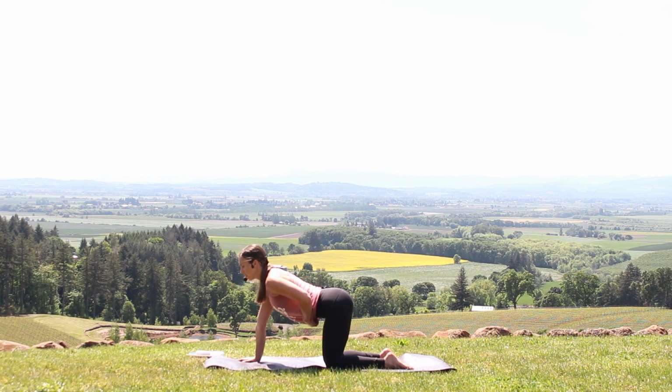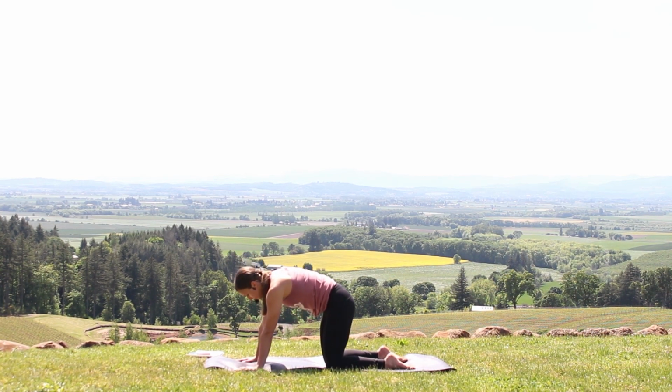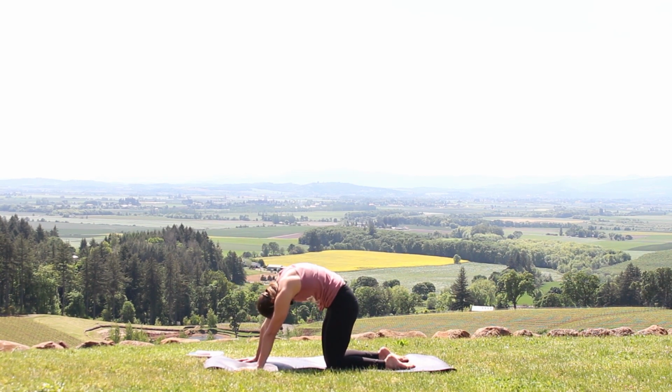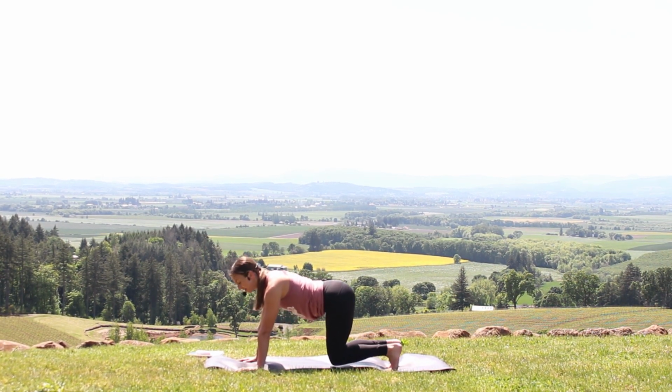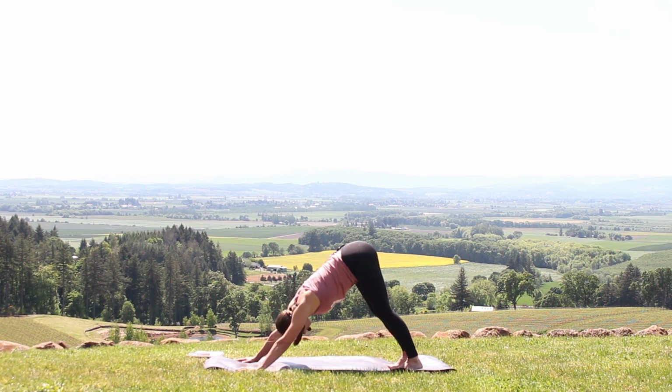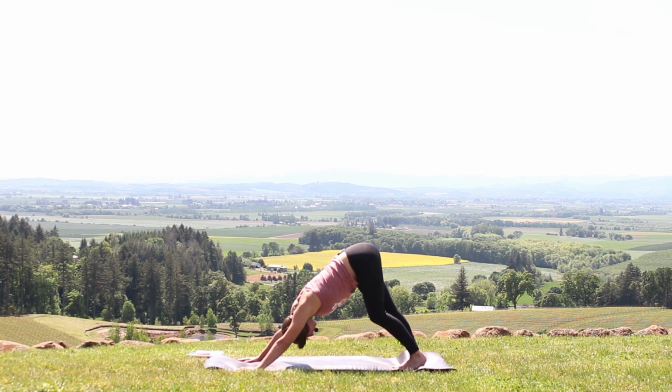One more time, drop the belly, lengthen, lead from the heart, cow pose. Exhale, cat pose. Inhale, back to your cow. Let's prepare the hands for downward facing dog. Tuck your toes under, hips up and back, downward facing dog. As you settle there, let's wag your tail a little bit, pedal your feet.